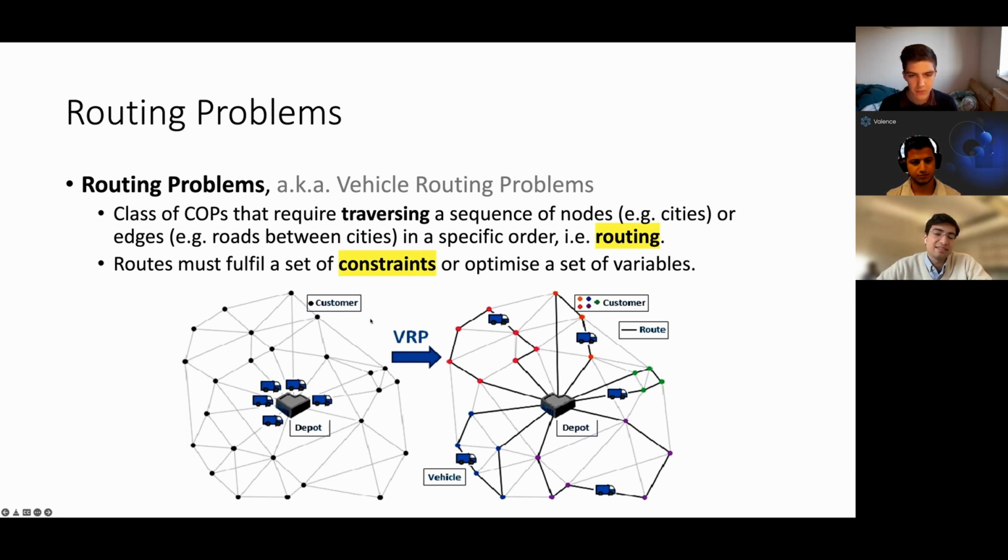So for example, for the traveling salesman, you have to find the minimum path or the shortest tour. An example of an application here is that imagine you're Amazon, right? And every few hours you have to send your fleet out to deliver stuff to your customers. And you obviously want to optimize that. You want to save every bit of fuel that you can. You want to do it in the minimum time possible. And so vehicle routing solvers are being run every day, every hour to do these kind of things. And yeah, you can imagine why I was saying that this is the backbone of certain modern industries.